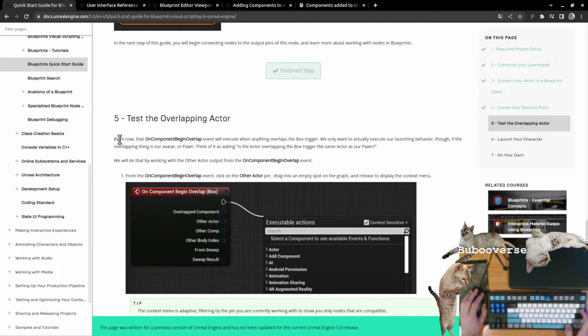Test the overlapping actor. On component begin overlap will execute when anything overlaps. We actually only want to execute our launching behavior if the overlapping thing is our avatar or pawn. Okay, so other actor.